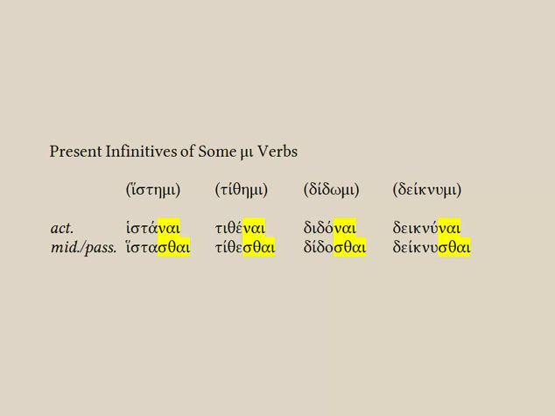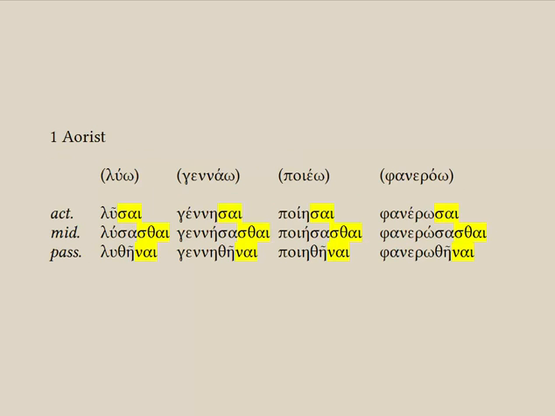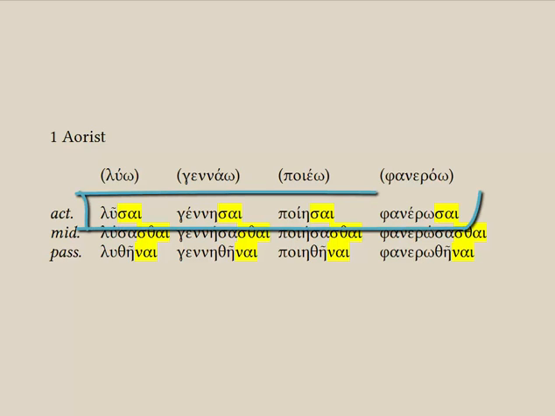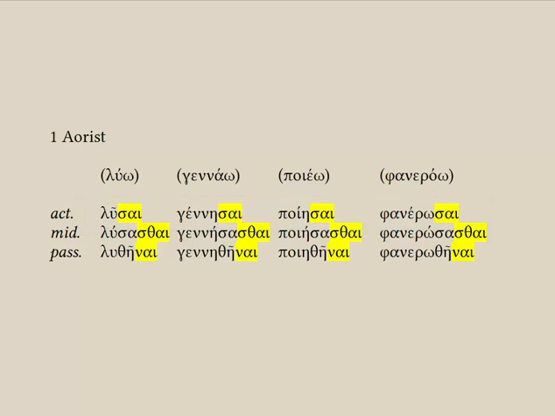So each of those contract endings are the contraction of epsilon nu with the stem ending. You see these infinitive endings on some mi verbs fit the core pattern, and the same is true here in the first aorist. The psi ending is the tense form suffix sigma alpha of the first aorist with the infinitive ending iota, and that's that psi ending we've looked at for both the optative and the imperative.